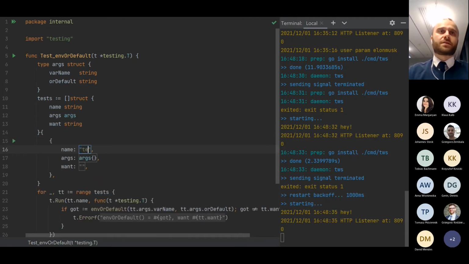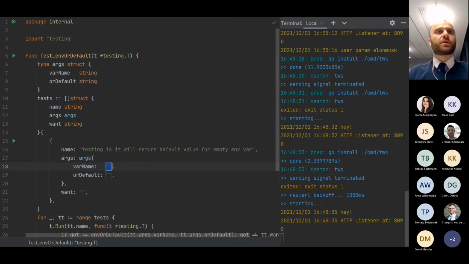So for example, testing if it will return the default value for an empty variable.